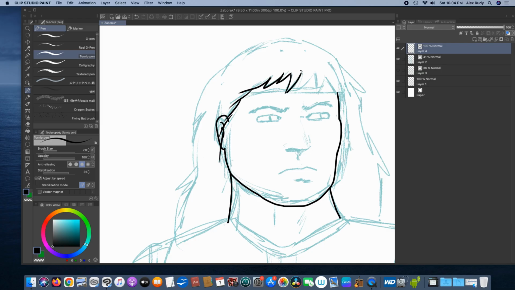Let's see how that turns out. I just try and close the lines because when it comes time to color, well, if you have any gaps, it's going to bleed into the other lines, which we do not want.